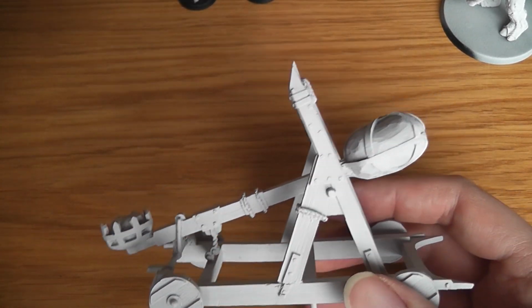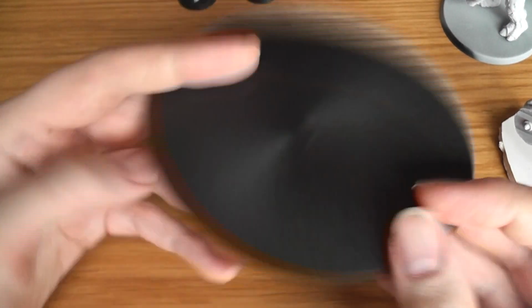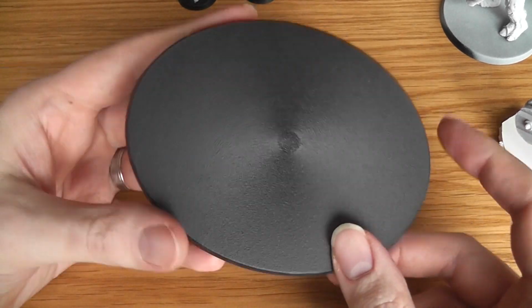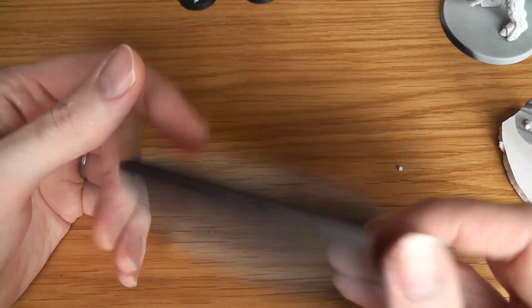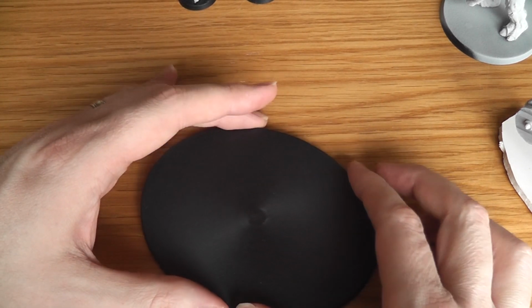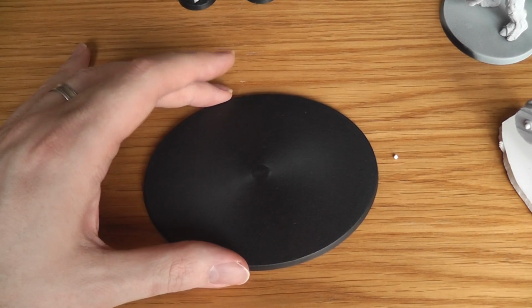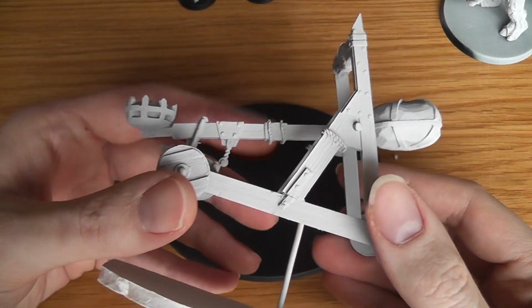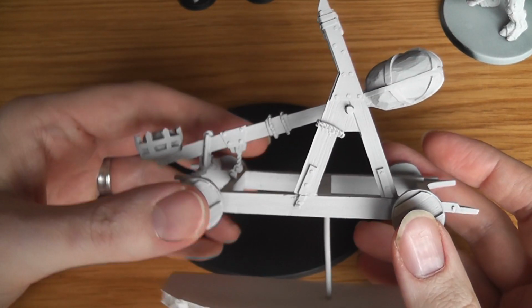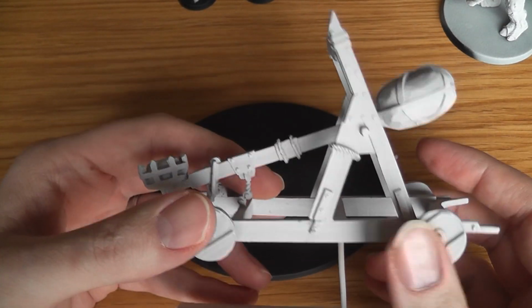Part of the reason I did that was that I've decided to put it on this. You don't get a base with this kit at all, but I really don't like things that don't have a base in the game. I think it's a base-to-base game, and your stuff needs to be on a base. And also, purely pragmatically, if it's not on a base, then you have to hold your kit to move it and touch it, and risk damaging the paint job.